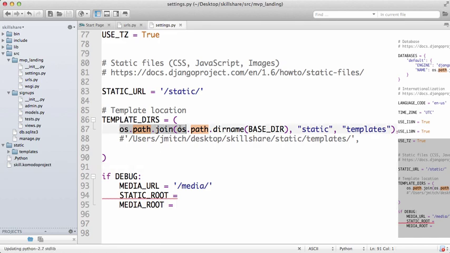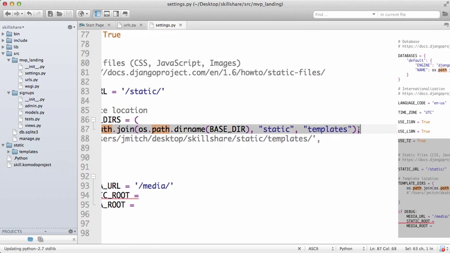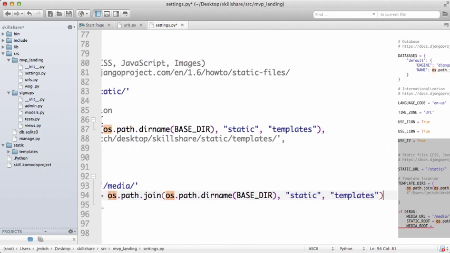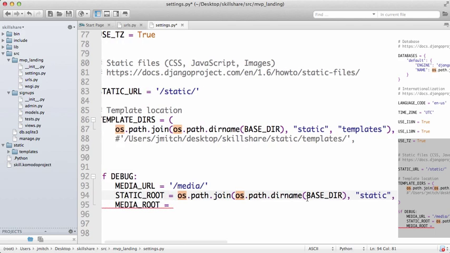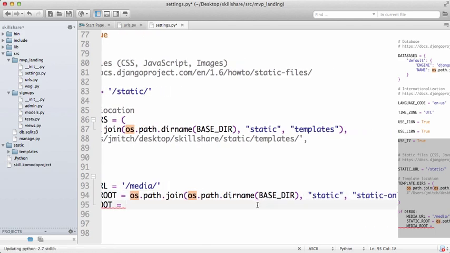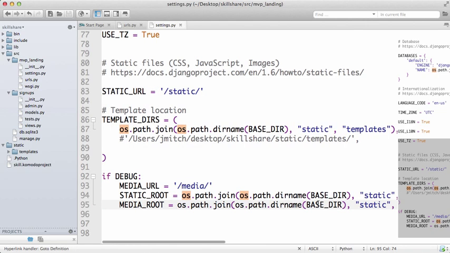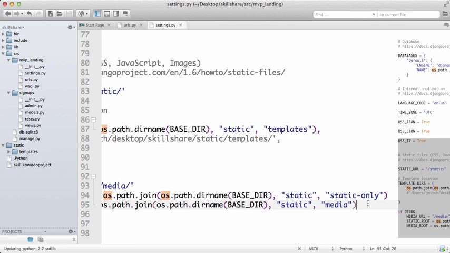Now it's actually going to be very similar to this, so let's go ahead and copy that. You can even pull that comma in and just make sure you delete it at the back part, and then do static only for STATIC_ROOT, meaning that's where all the files will be collected to, and then paste it again and change it to media. So MEDIA_ROOT is where, like, a user would upload a picture or something like that. That's where that is going to be stored.